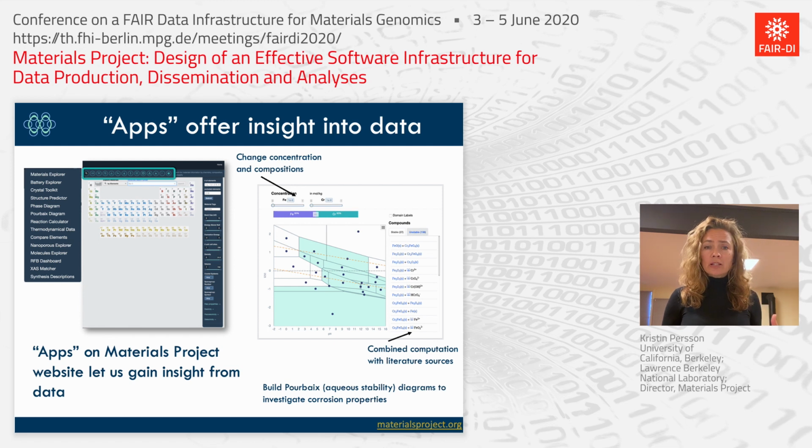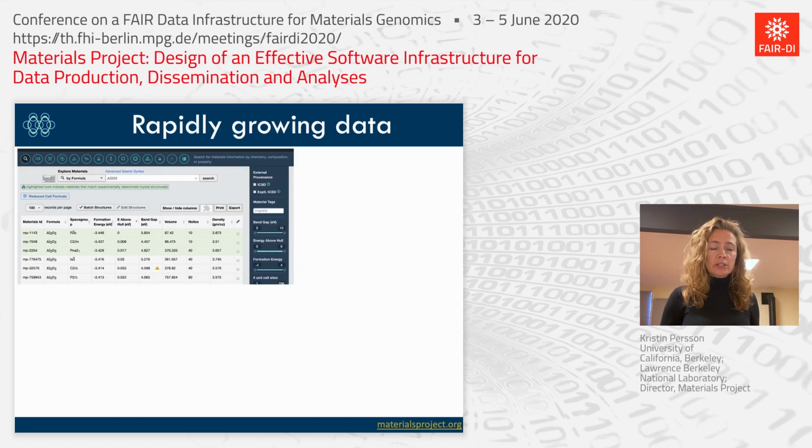If you're interested in a particular material, you can click on it. In this case, it's aluminum oxide, and you get a long list of the different polymorphs of aluminum oxide that we've calculated. In the list, the ones highlighted in green are polymorphs of aluminum oxide that have actually been made and experimentally verified, whereas the ones that are not highlighted in green are what we call hypothetical materials. They may well be synthesizable, but we have no evidence of that today. So they represent candidate hypothetical compounds.